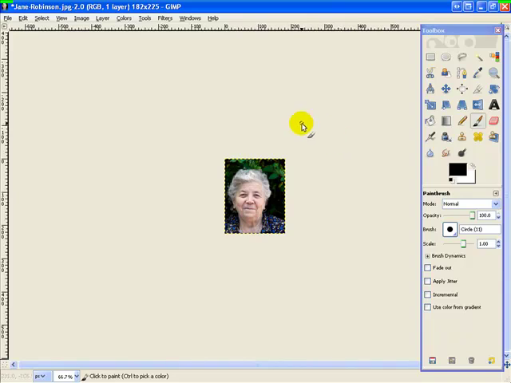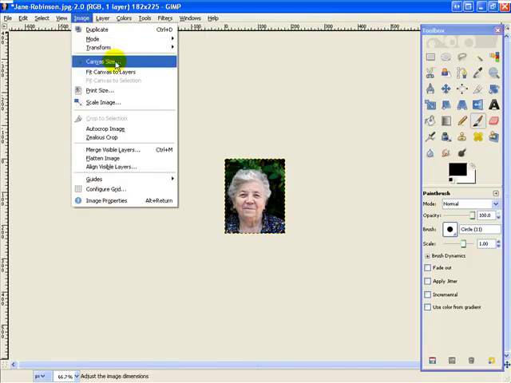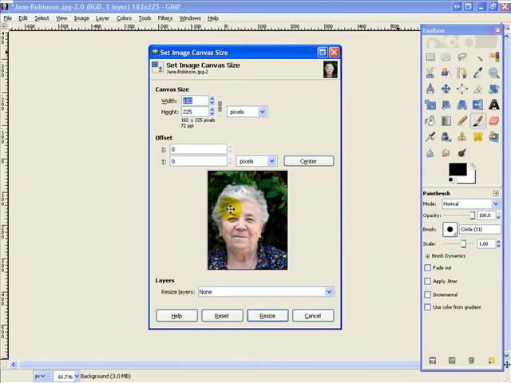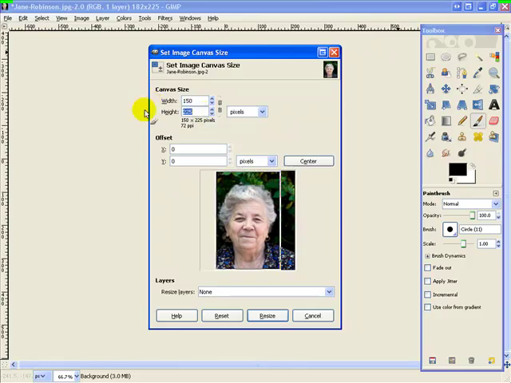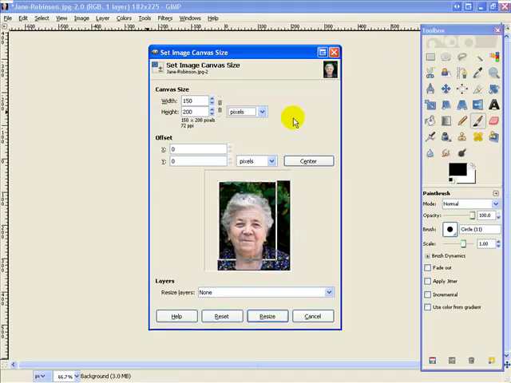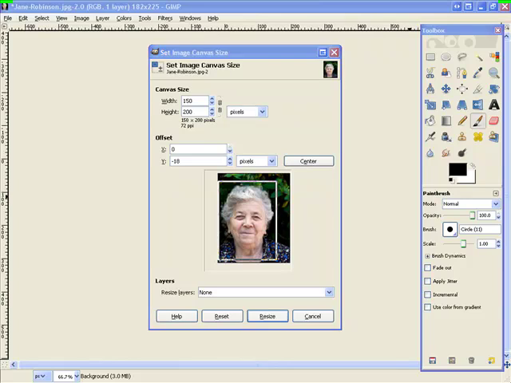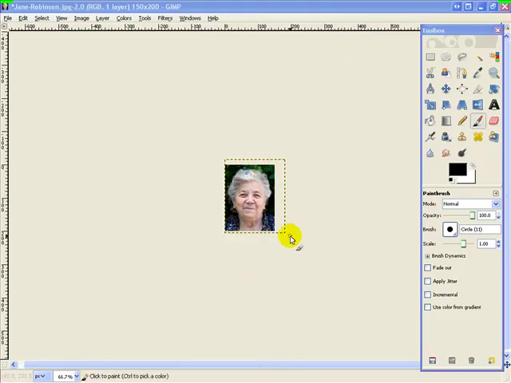Then when we go to the next item, we want to change the canvas size. Go to image and then canvas size, and you can see here's a canvas size, and it's kind of handy, we can do everything right in here. This is where we're going to make the change, and we're actually going to unlock this, and make that exactly 150 by 200. Press the tab. And we can move this around in the box there. You can see that just that itself will make it pretty good. And now we just click resize. And that's looking a lot better.